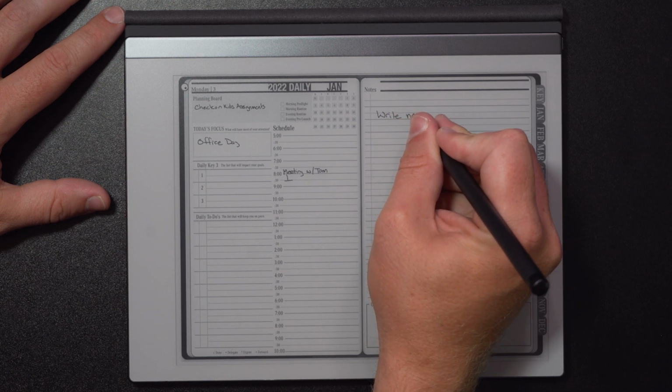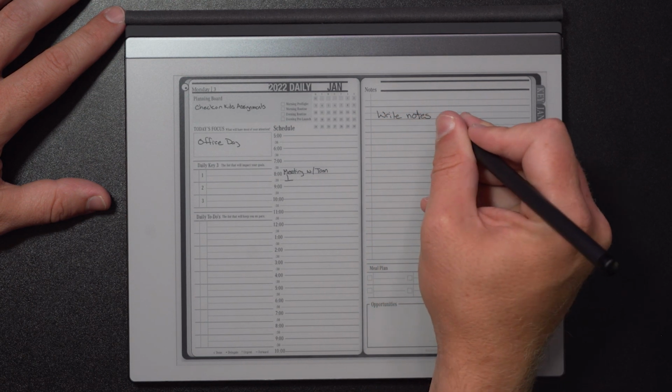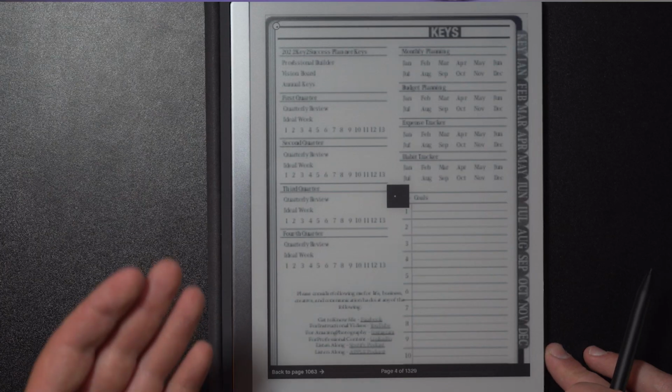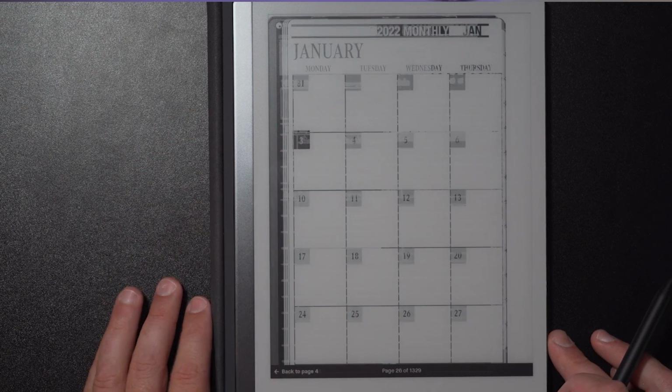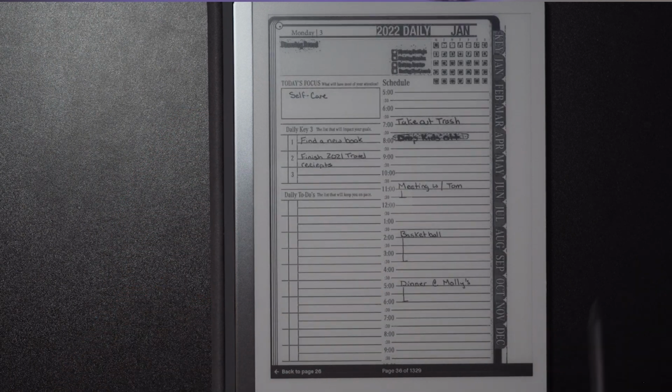Some big things that I want to chat with you guys about today is the fact that we not only have the ability to do landscape mode, but now we also have portrait mode. And depending on when you're watching this video, ReMarkable is doing an incredible job with enhancing its user base, enhancing its devices by introducing tons of new features. So we hope what we're showing you today is only something that we can grow and embark on further with each and every one of you as we explore digital planning and note-taking with the ReMarkable 2 in 2022. So stay with me.